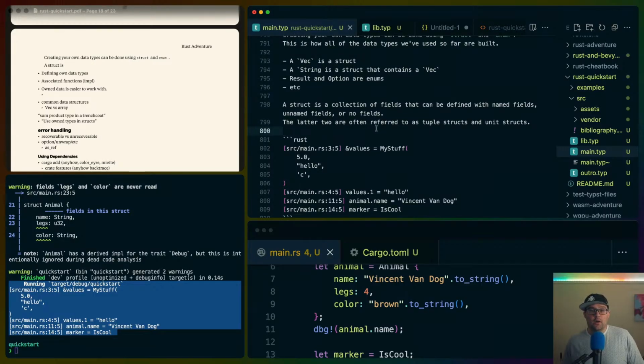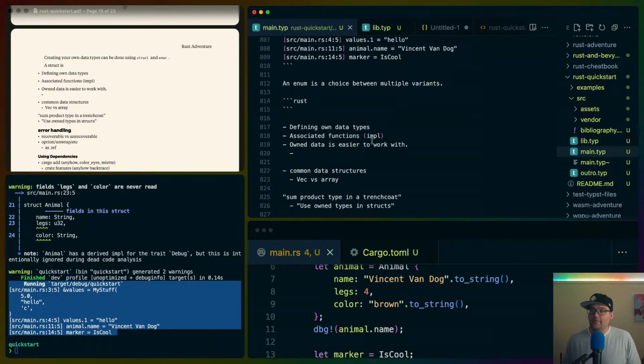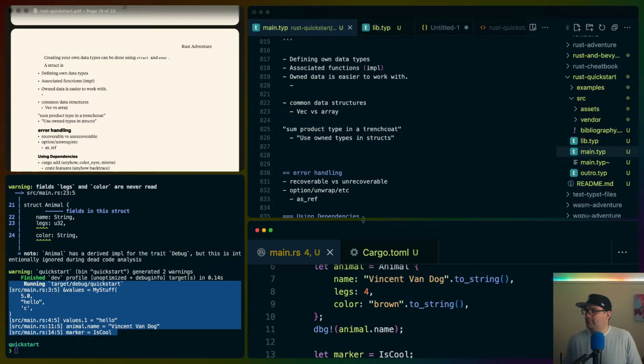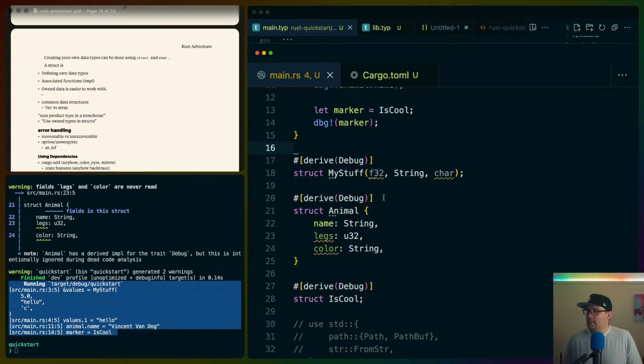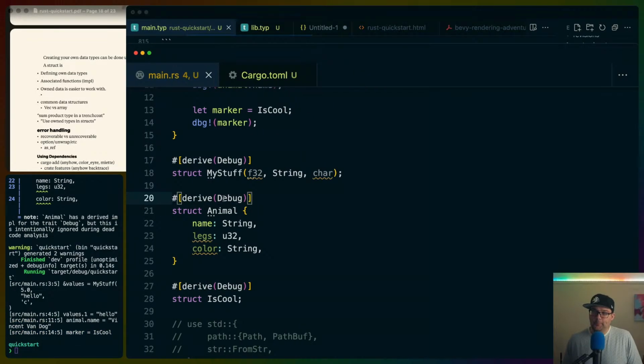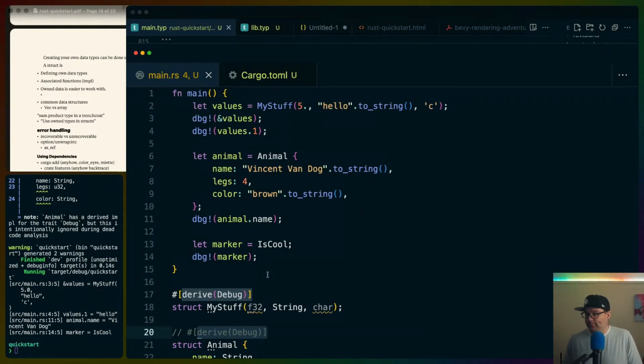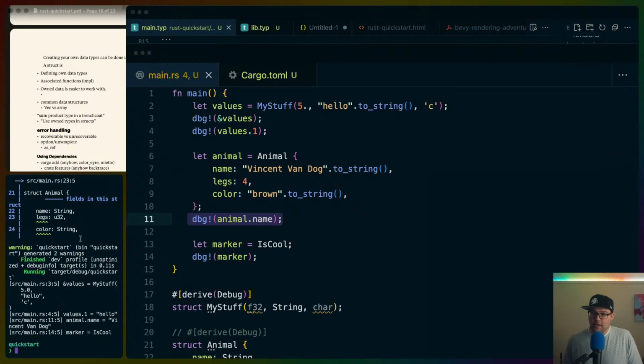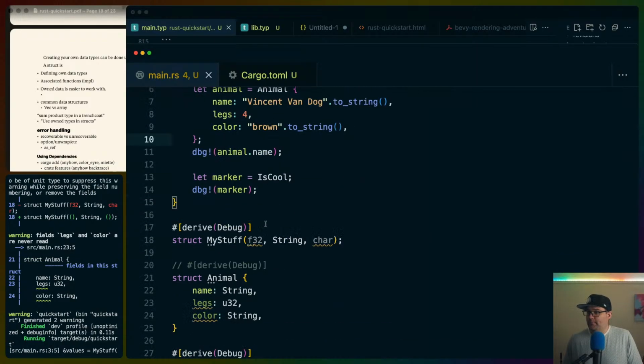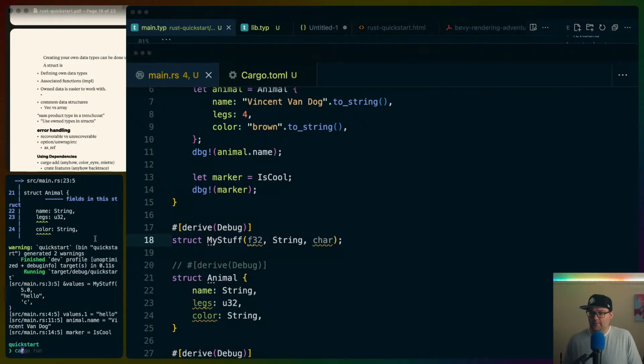New question. How do you call that derived debug? This is a derive macro. Let's expand this. So we have this struct called animal, right? If we didn't have this debug macro or derive for the debug implementation, this call would not work. So if I save my file and run, why did that run?